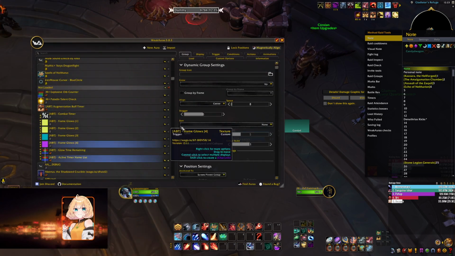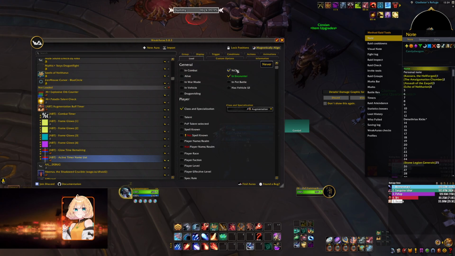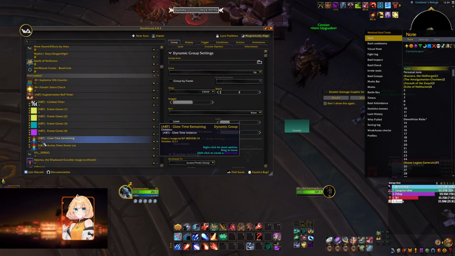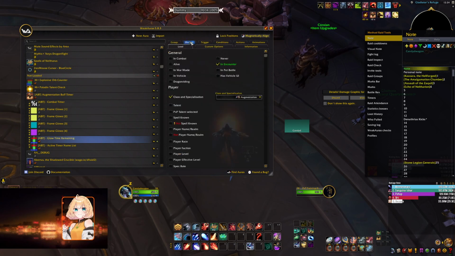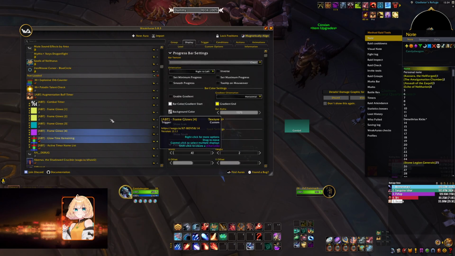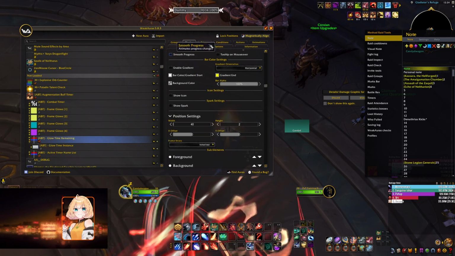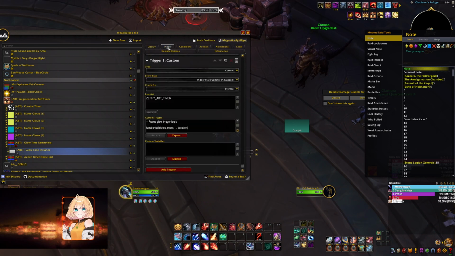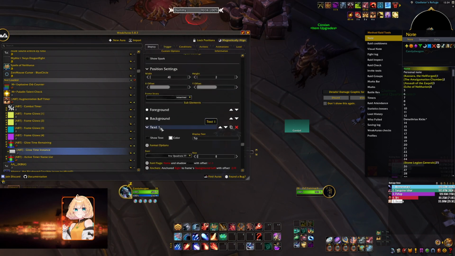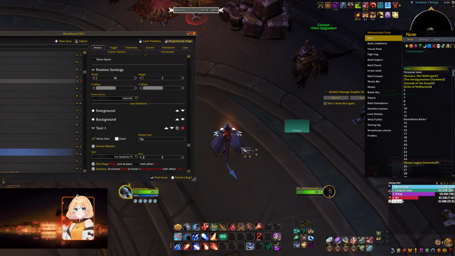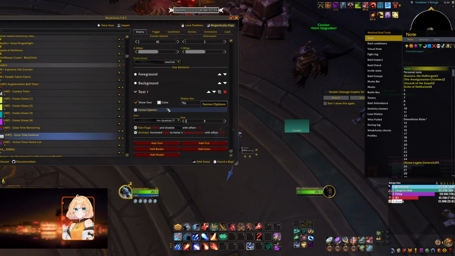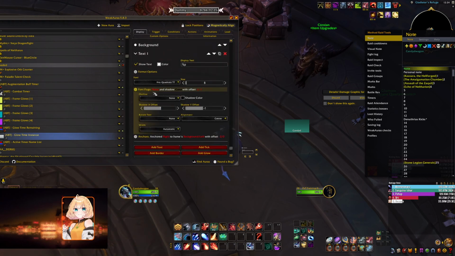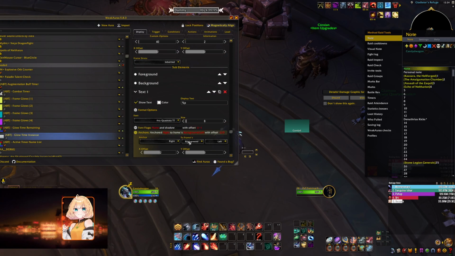To turn those on, you would just go to load and turn off never, and that would get them to show up. There's also some text on the little baby bars that show up above the timer. You can turn those on by going to the display, text one, show text. You can see the little font there. If you want to increase the size of it, check out the font flags or format options.